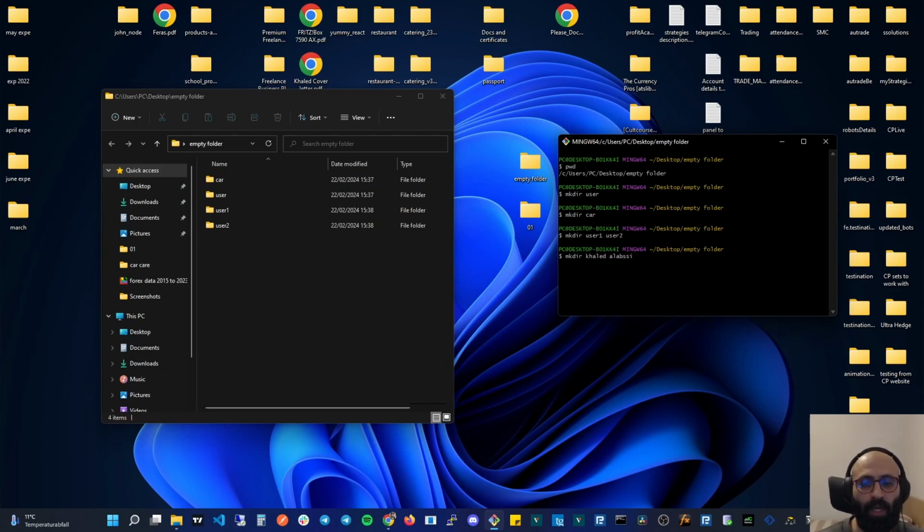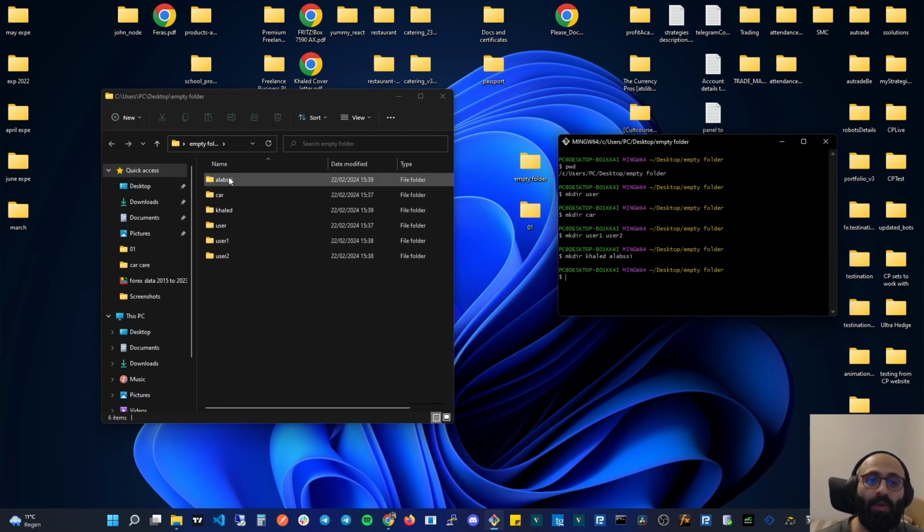Will it create one or two folders? I want one folder to have my full name. If I press enter, it's not going to work as I wished. It's going to give me my family name in one folder and my first name in another folder. This is not going to work for me. I want a folder carrying my full name.